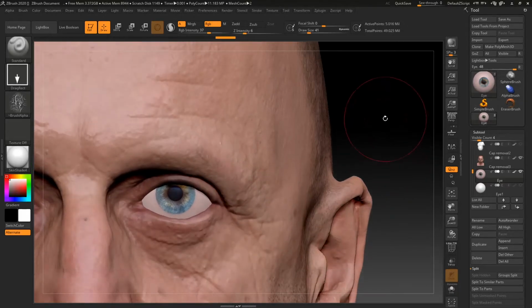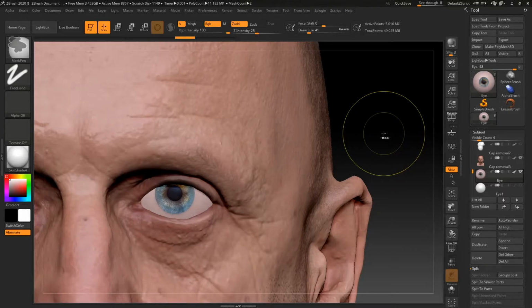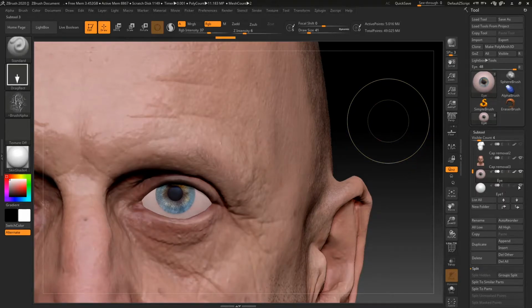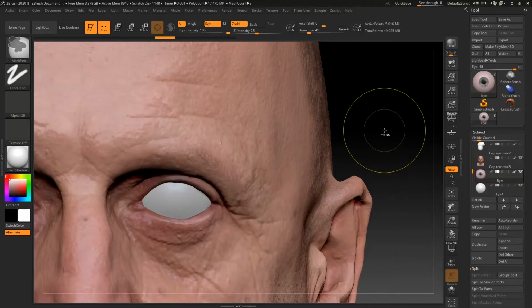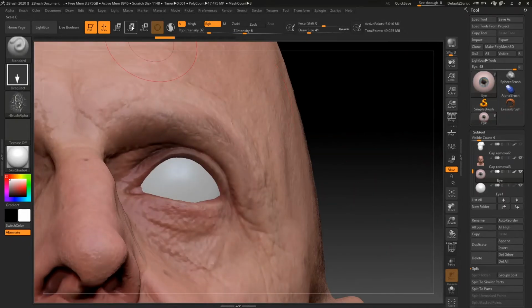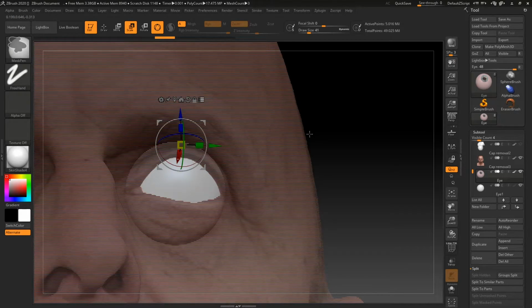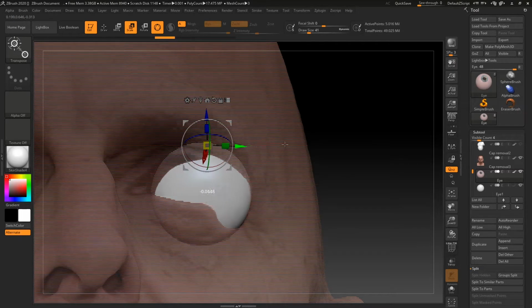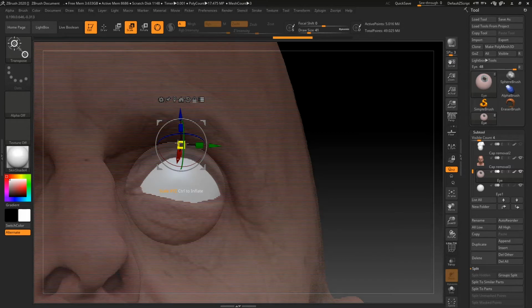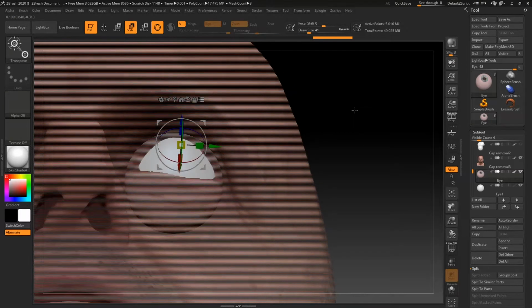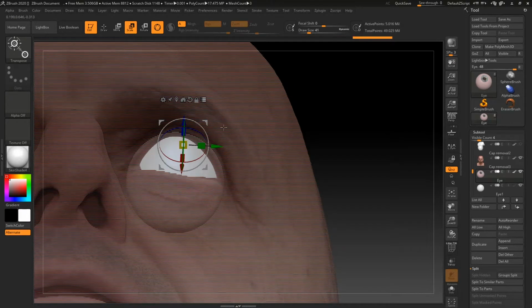Maybe we could scale this eye down a tiny bit actually. I don't like how big it is right now. So I'm just going to make sure that I've got everything I want selected. Maybe just scale it down a little bit so I can move it in this direction a bit better.